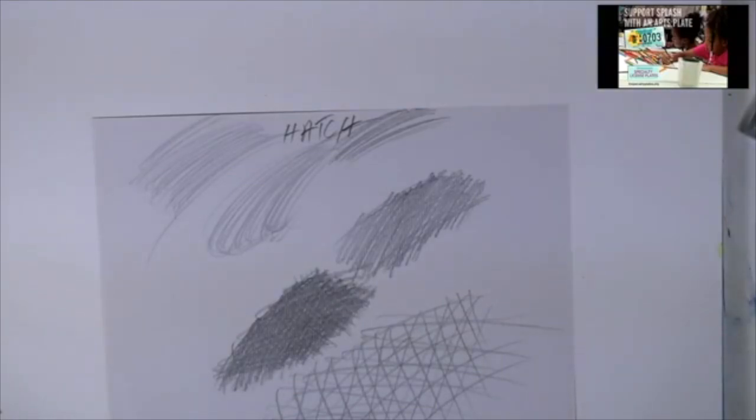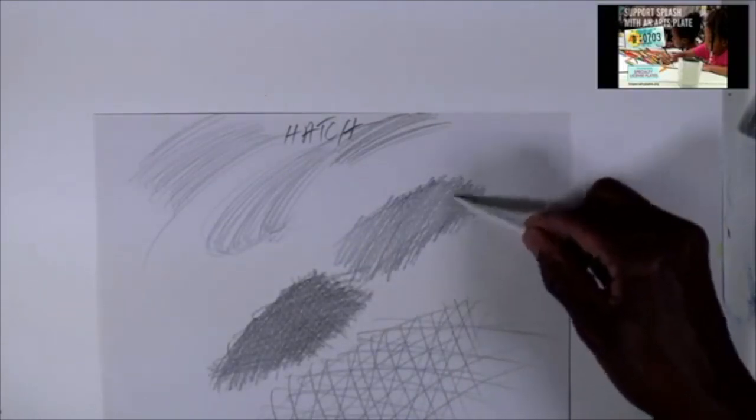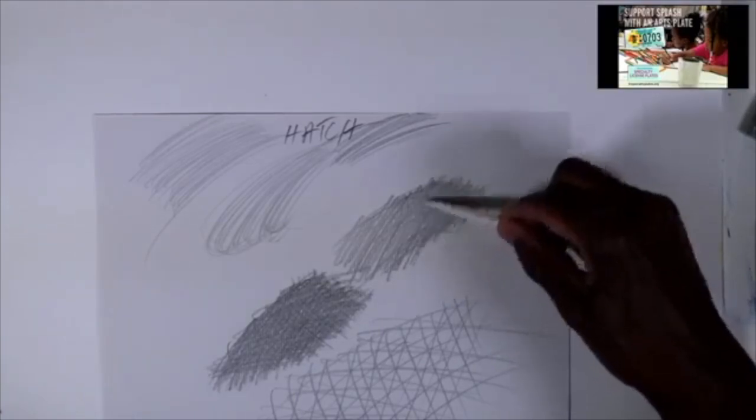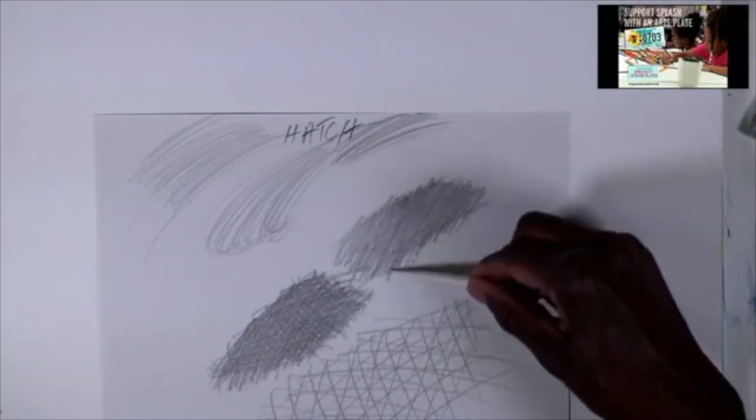or even charcoal. You can smear charcoal, but if you're going to smear, you're going to use a stump, and I'll show you what a stump looks like. We don't want to smudge. People, when they're trying to draw and put in shading, will use their fingers and smudge it. I did that too in the beginning. But that doesn't work. It doesn't look right, it's dirty. What you want to do is get a stump, and you can control the stump. Or a piece of cloth or paper. See, you can control that.